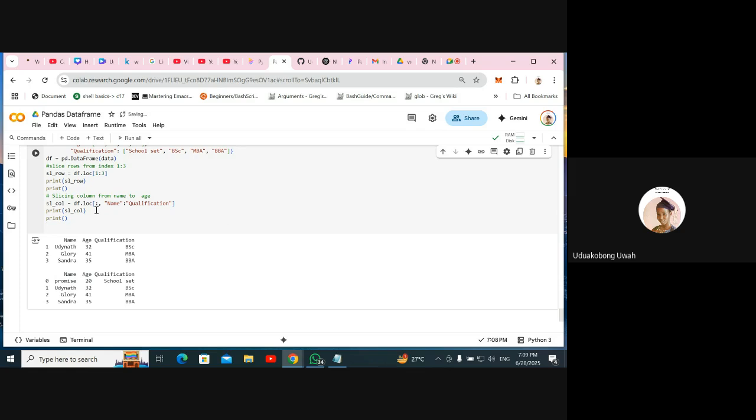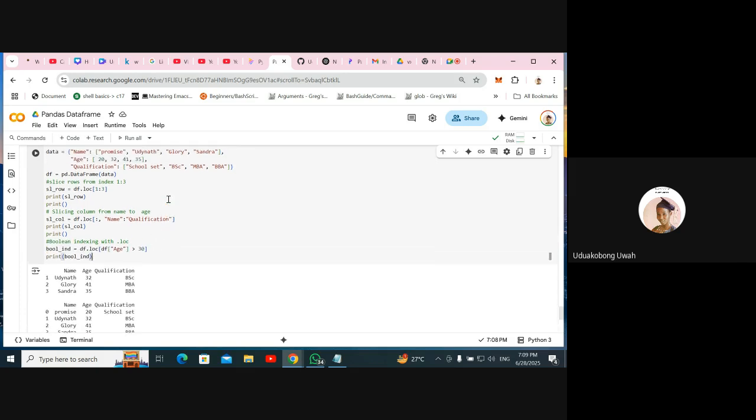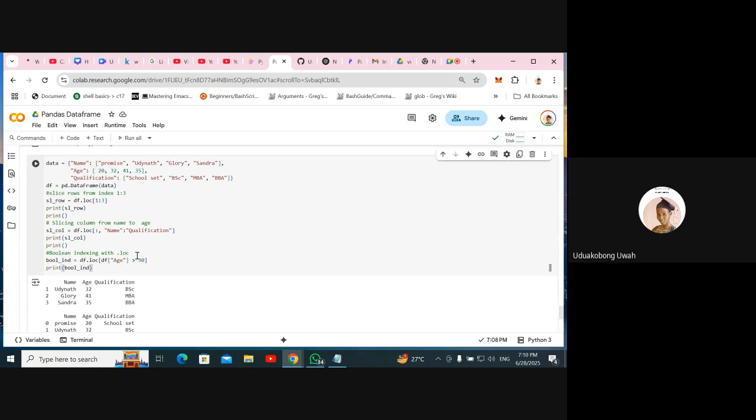Boolean indexing with the loc property. So what this is going to do is an argument which passes and returns age, which is greater than 30.